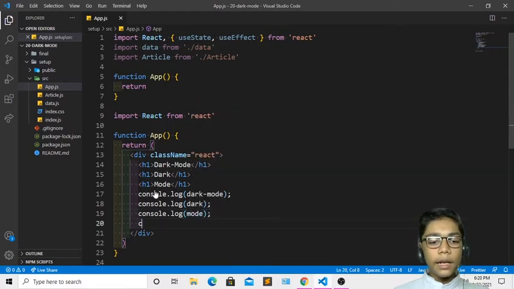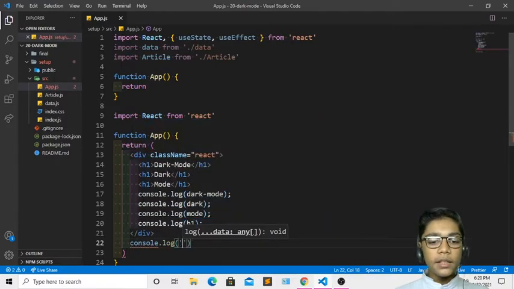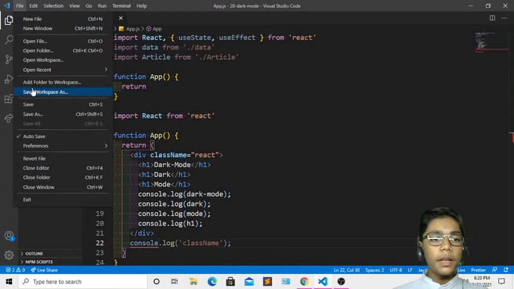Then underneath, in this console.log, I will define h1, covering all the things we have written in the console.log and in this h1 text. I'll hit save, and it will work. Then come underneath the closing div, write console.log again, and in this string write your class name. Close that and hit save, and it will work.